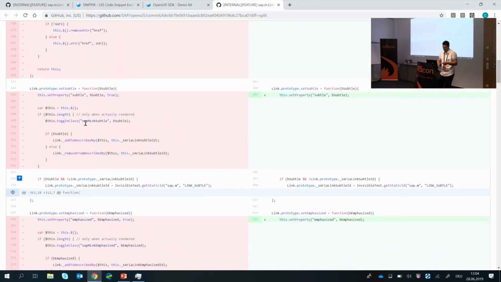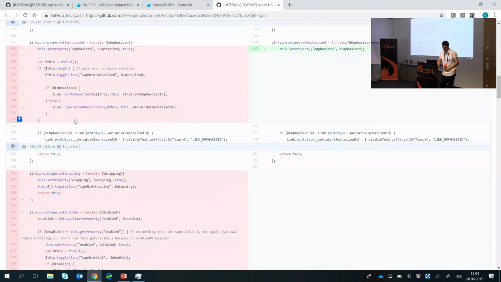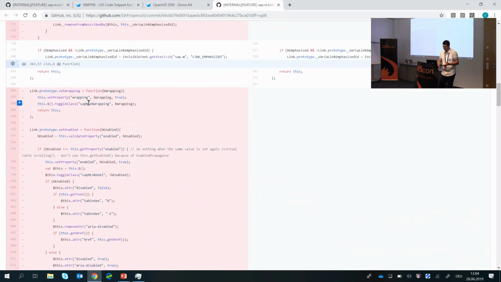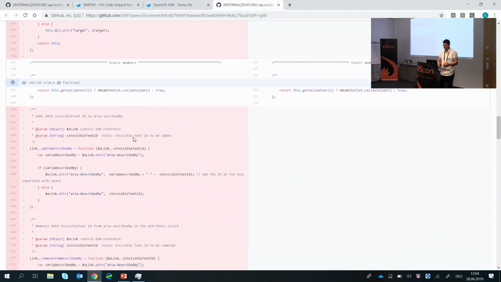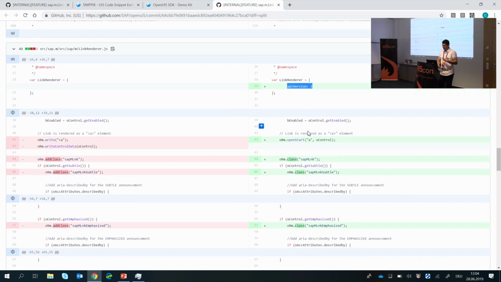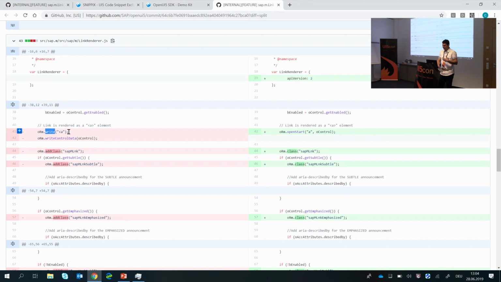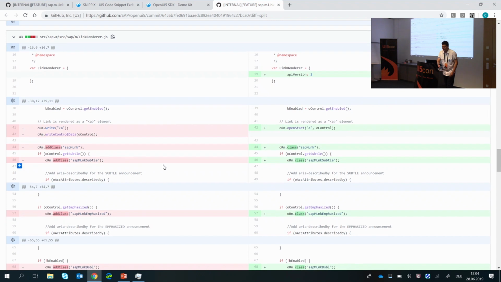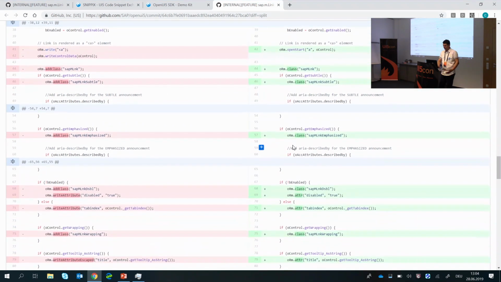These lines here, let's have a look at one of them, the simple one. setWrapping was only toggling the classes, and this is what we will do when your render is executed, as I showed you before, right? So you don't need these DOM-related custom setters any longer. We delete 200 lines of code here. And what you see here with the link renderer is that it just says, I have an API version 2. And then, as I showed you before, it was writing the tag, and the control data is just merged into one line. And you can see that addClass is converted to class, and this is quite easy.